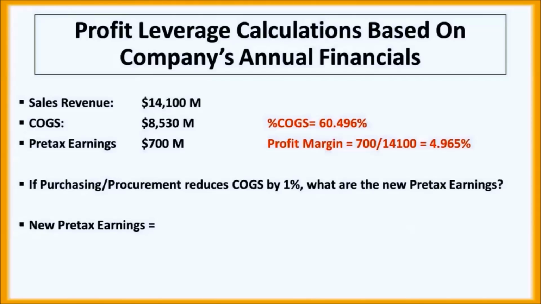Now keep in mind, this is exactly the same question that we were just asked. It's that this time, instead of being given cost of goods sold in terms of dollars, we're asked for the cost of goods sold reduction in terms of a percent. So there's an extra calculation that we have to do here. Why don't you pause the video and see if you can do this one on your own.